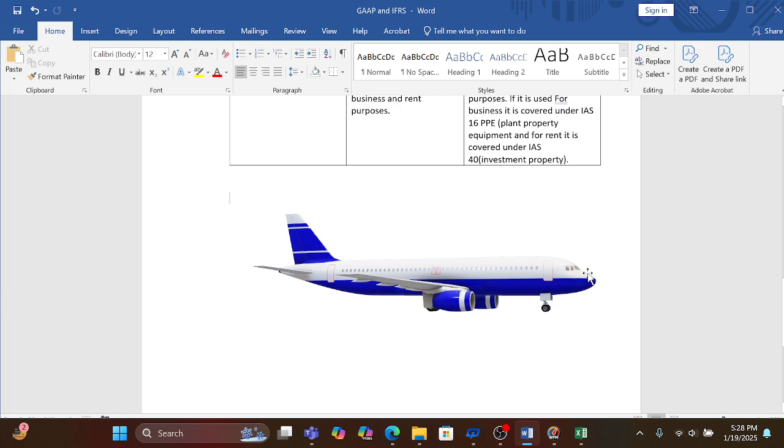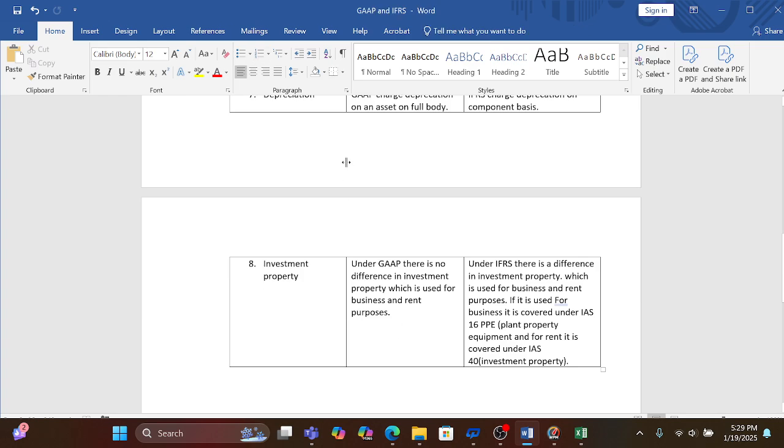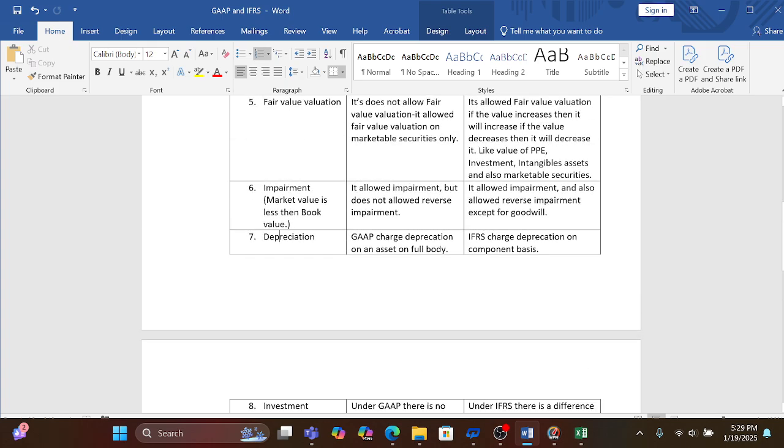But under the IFRS, it says that the component parts of an aeroplane have useful lives different from each other. Like tires have a different useful life, pilot compartment has a different useful life, and fleet has a different useful life. Like tires have a 10 years life, pilot compartment has a 5 years life, and fleet has a 7 years life. And there are passenger seats which have a different useful life. So we will post the depreciation according to the useful life of that component, not on a full plane basis. We will post the depreciation on a component basis. But GAAP tells us that we will post the depreciation on a full flight basis, full asset basis. I hope I have covered this part also.